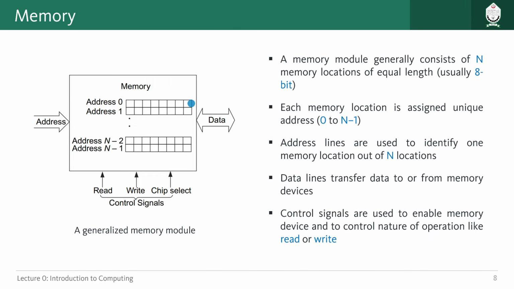In this way memories are laid out, and if you want to access some data from here, first you have to address a location using the address bus. You can see this bus will be connected with the address bus to locate a memory location. After that, we have to give a signal, either read or write, to that location. Then the data will either go out of or into the memory. So this is the generalized idea of memory inside a computer.